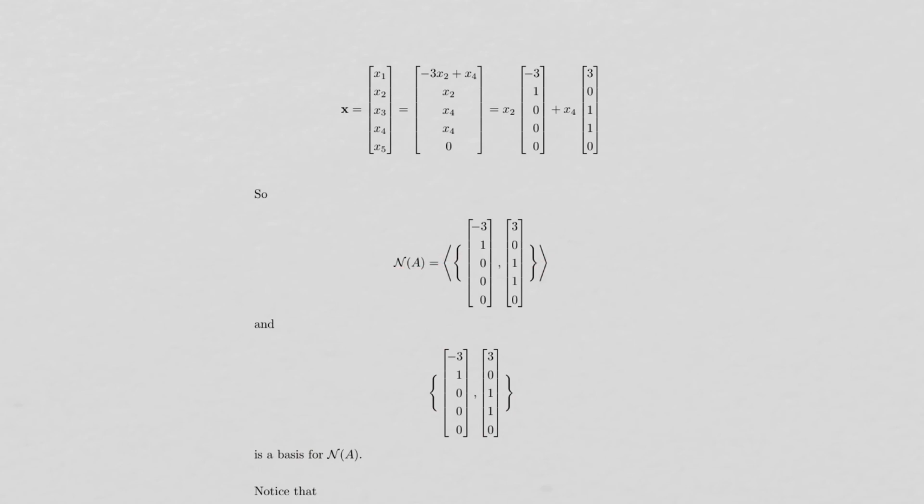This is another important thing to notice. It may seem like a small difference, but it's very important. The basis has only two vectors in it. The span of the basis is the entire space. It is the null space, and there are infinitely many vectors in the span of this set that contains only two vectors. So we were asked to find a basis, and so this is the answer. This is the basis for the null space. This is not the basis for the null space.